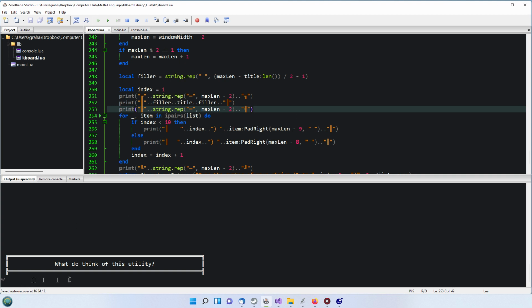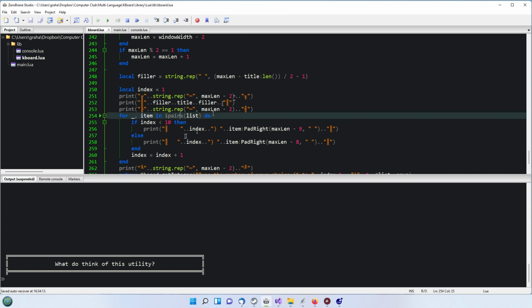So now we're starting to draw the actual menu from here to here. So again, we're going to go through it in a for loop. Now, it depends on whether the index, which we set at 1 here, is less than 10 or not. The reason for that is that up to 10 we want 4, I think it's 4, it might be 5 spaces in front of the number, then the bracket, whereas if it was greater than 10 we'd only want 4.